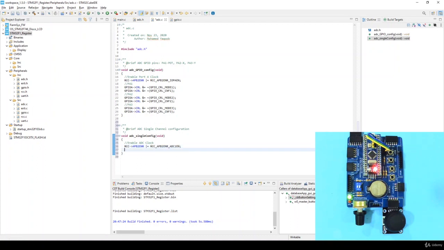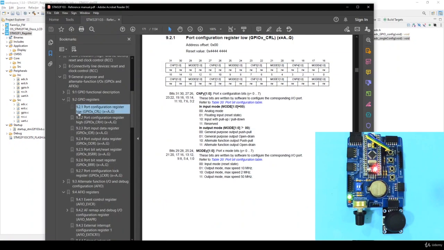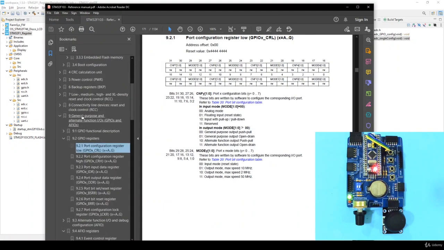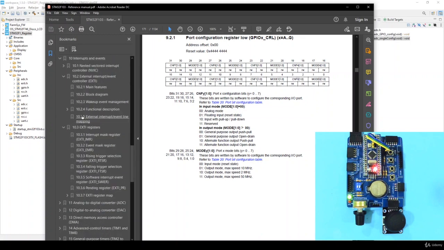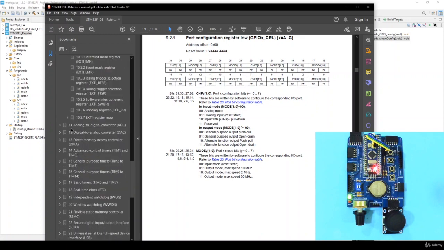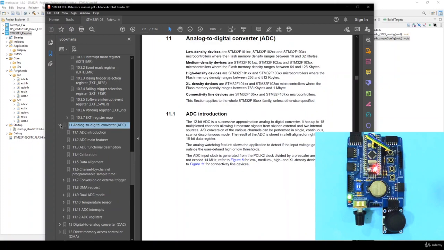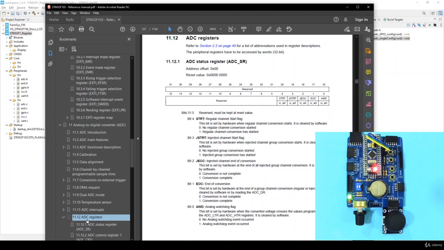Now let me take you to the ADC registers to help you appreciate what goes on in the background. Let's study the ADC registers very briefly. This is the reference manual, and here are our analog section registers. Let's navigate to the ADC registers.